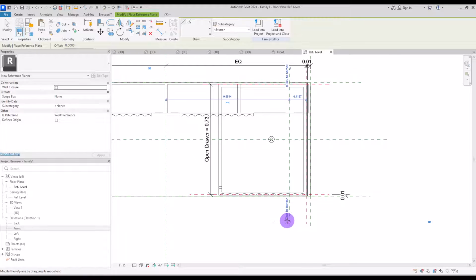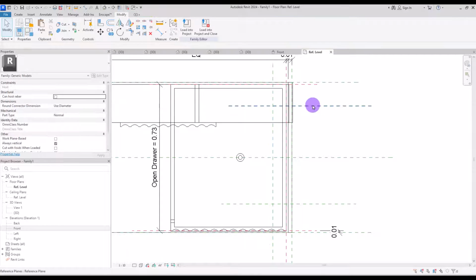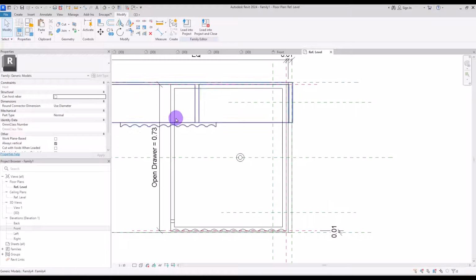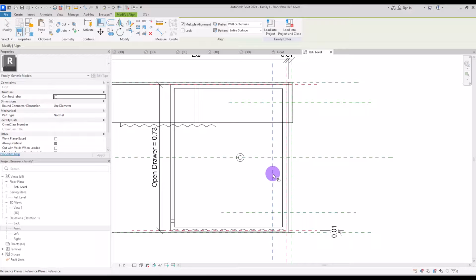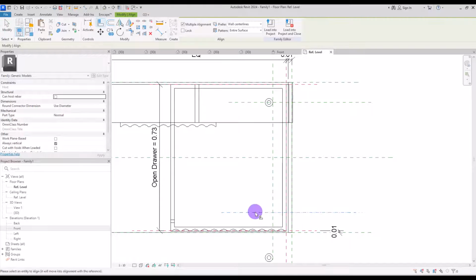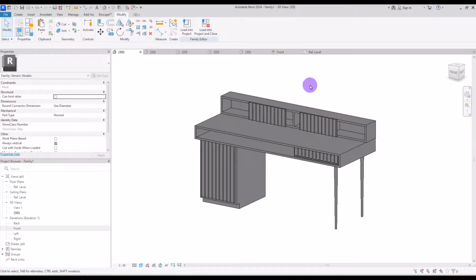I'm going to create some reference plans for setting this leg in its right place, so I'm going to set the dimension of this part to 10 centimeter and also 10 centimeter for these two parts. Now if you click on align and then this line and this part, you can bring it to this side and just do the same for this part too. I'm going to copy it to here, then I'm going to align it with this line too. Perfect. Before we start testing, we need to bring all of those parameters to this family too.